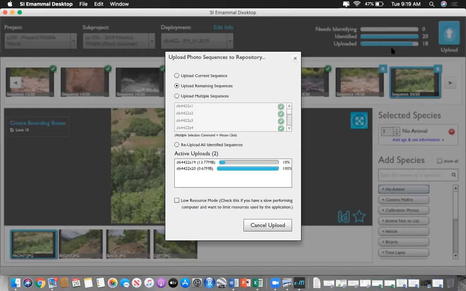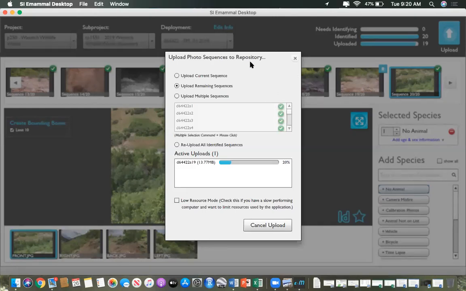And what you're going to see is that this upload bar is now going to equal the number that are identified, and there's going to be 0 under the needs identifying. This will automatically be logged by eMammal as a completion of that camera. And so it won't tell you that you've completed your camera, it won't do anything. It'll just do it on the back end saying that it's been completed, and it'll then send it for verification over to me. Once that happens, you're ready to go and you are done with the process, and you've just uploaded the camera. Your part is over, and then I will verify those images to you, and you'll get a report sent to you showing you basically the accuracy of your classifications.